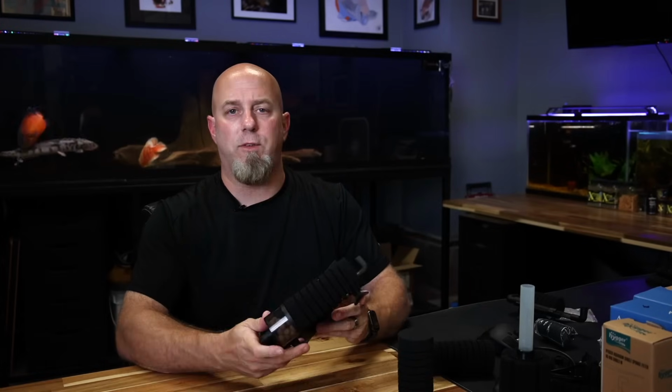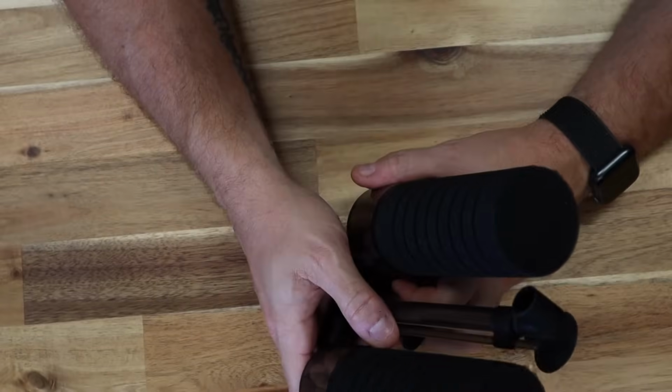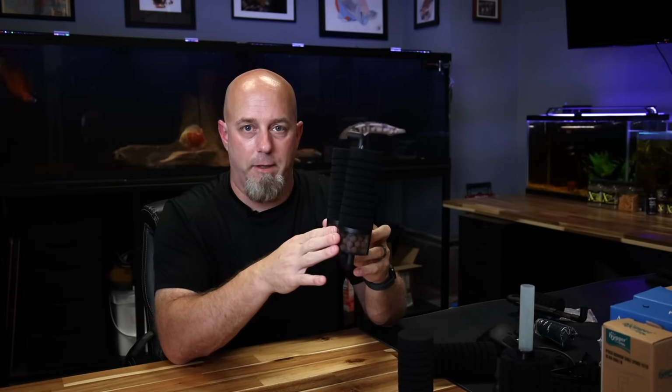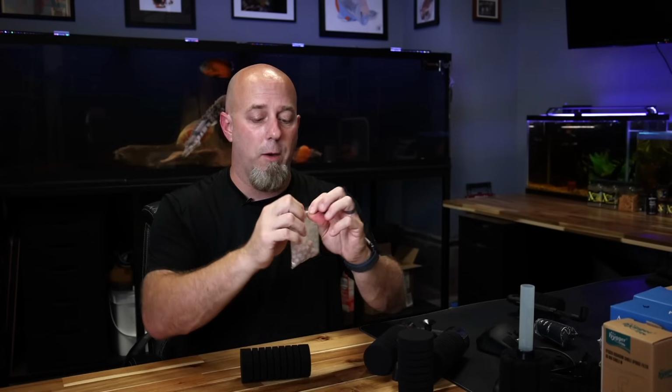But John, what do you mean? You said something about a compartment. I'm glad you asked. These have a biomedia compartment in there, which I think is very cool. The first time I saw it, I was like, okay, I guess that's fine. But after looking at it and seeing the way it's executed, I think it makes total sense, because as if sponge filters don't have enough area for beneficial bacteria, this takes it up another level because you have more biomedia. And you don't have to worry about that issue of if you remove one and replace it with a clean one, you've still got all this bacteria in there, in the biomedia and in the other sponge, so you really can't lose there. The biomedia, you get way more than you need.